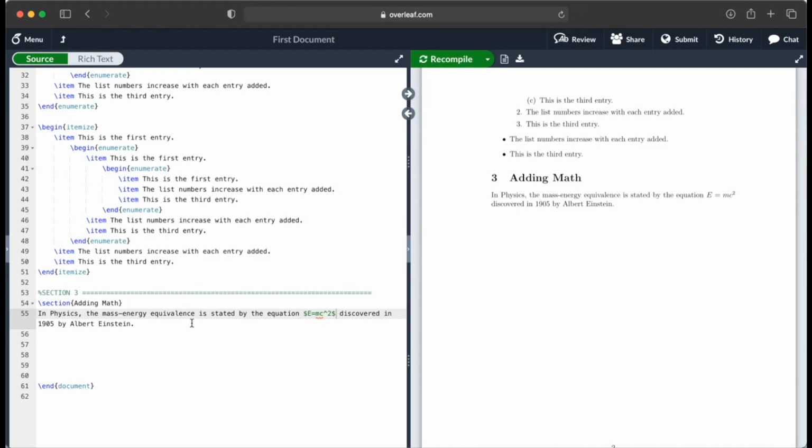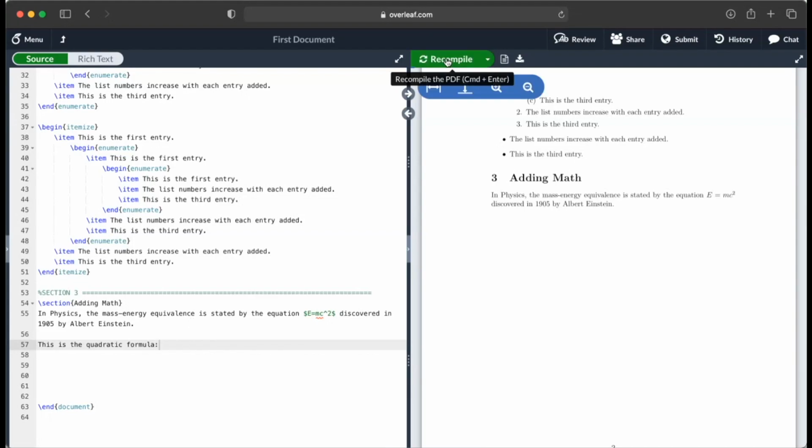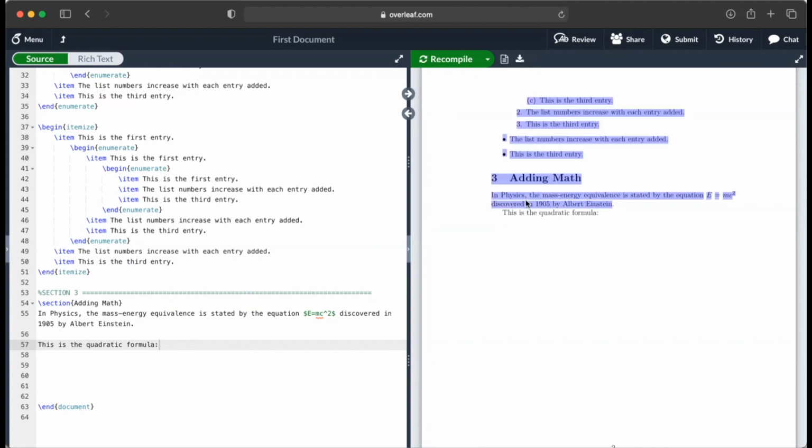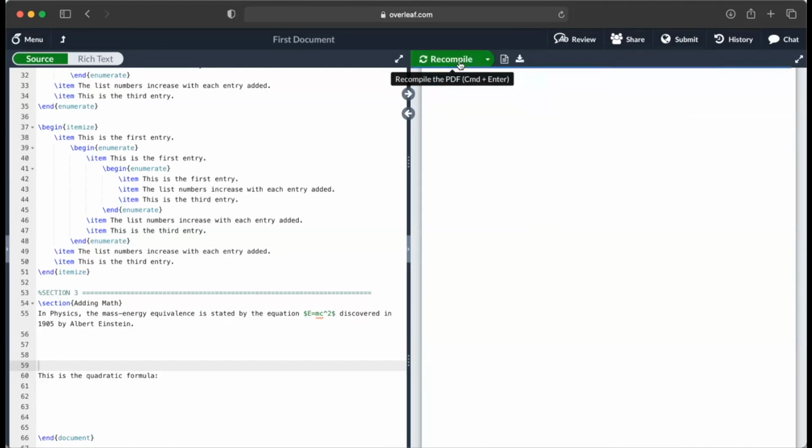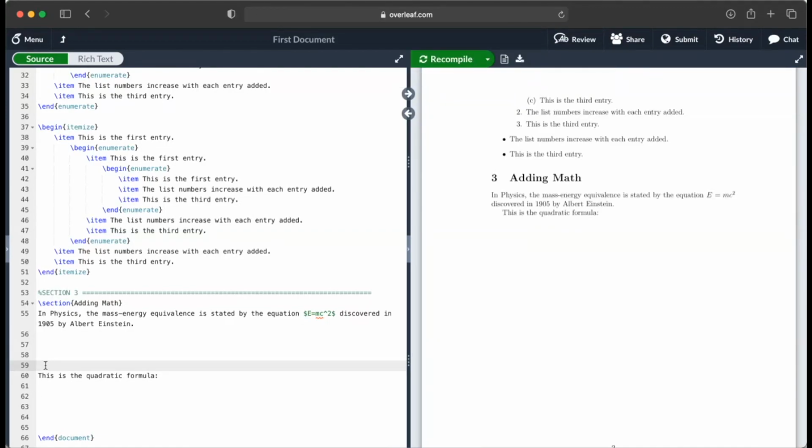None, sir. Okay. Now, what if gusto natin magdagdag ng bagong paragraph? Okay? Say, tapos na yan. Okay, tapos na yan. Gusto natin magdagdag ng paragraph. So, space, and then, let's say, this is the quadratic formula. Okay. Yan. Recompile natin. So, as you can see, yung sentence nasa weird position. Okay? So, we want a space. Gusto natin maglagay ng space between this and the new paragraph. Kahit ilang spaces pang ilagay mo dyan, and you recompile, walang mangyayari. Okay? Ganyan pa rin yan siya. So, paano yan? How do we put a space? Ang gawin lang natin is, lagay tayo ng dalawang slash, backslash. Okay?